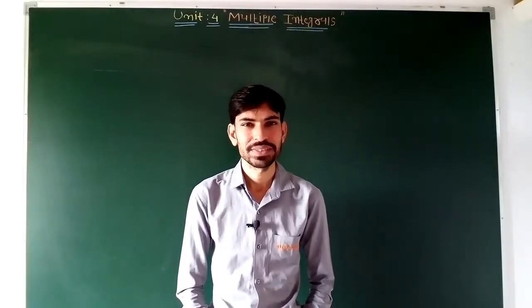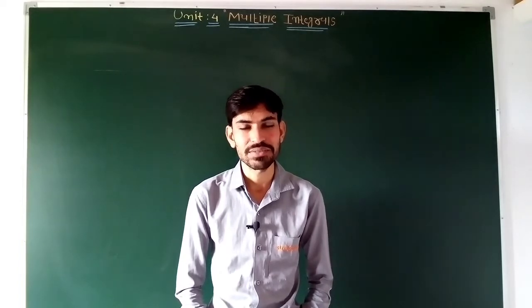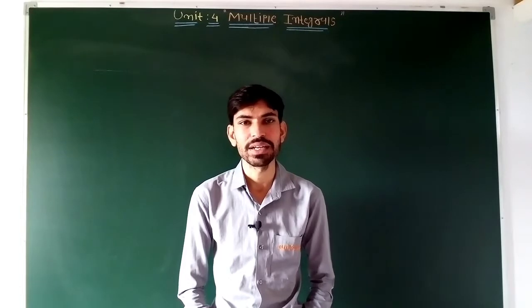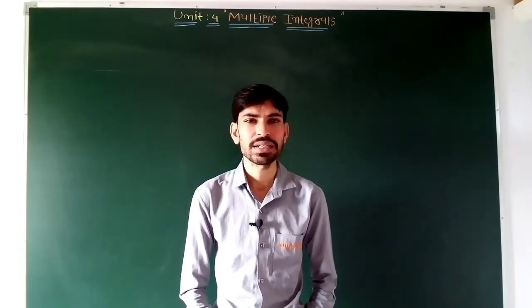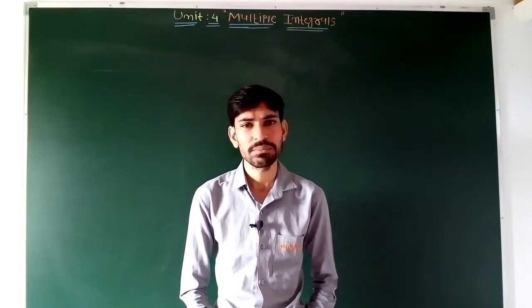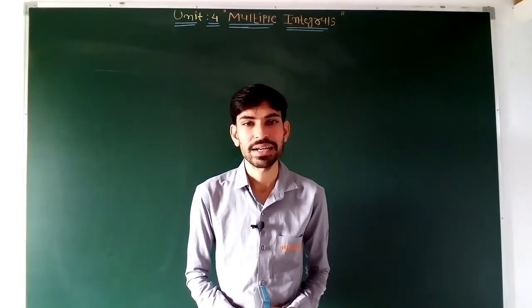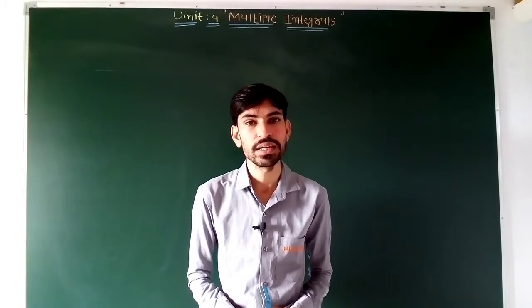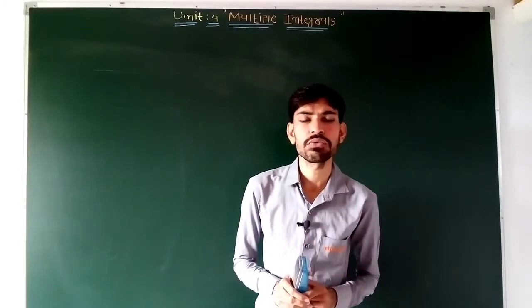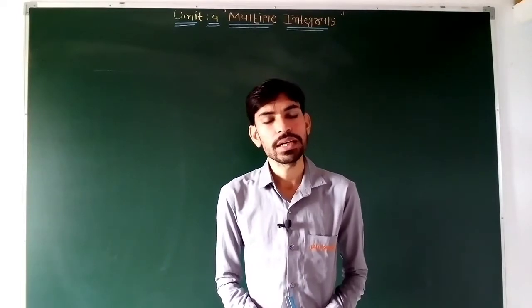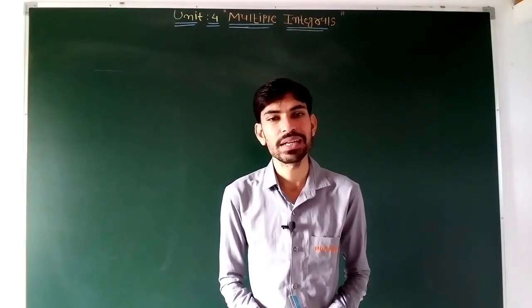Hello students, in the earlier lecture we have seen examples of double integration with variable limits. In those examples the limits of integration were already given. Now we see examples in which the limits are not given directly, but the equations of the curves are given. To find the limits in this type of example, we first need to draw the region, and after that we will find its limits.